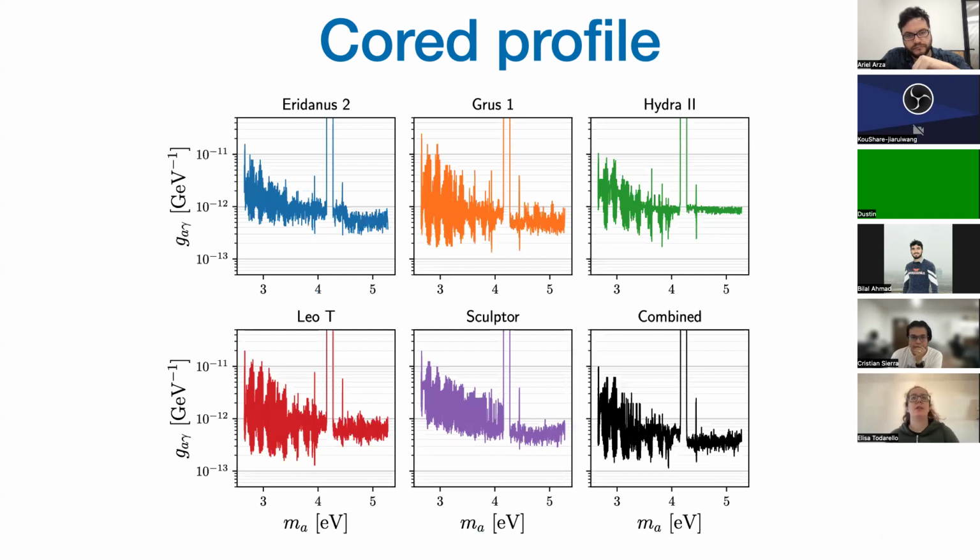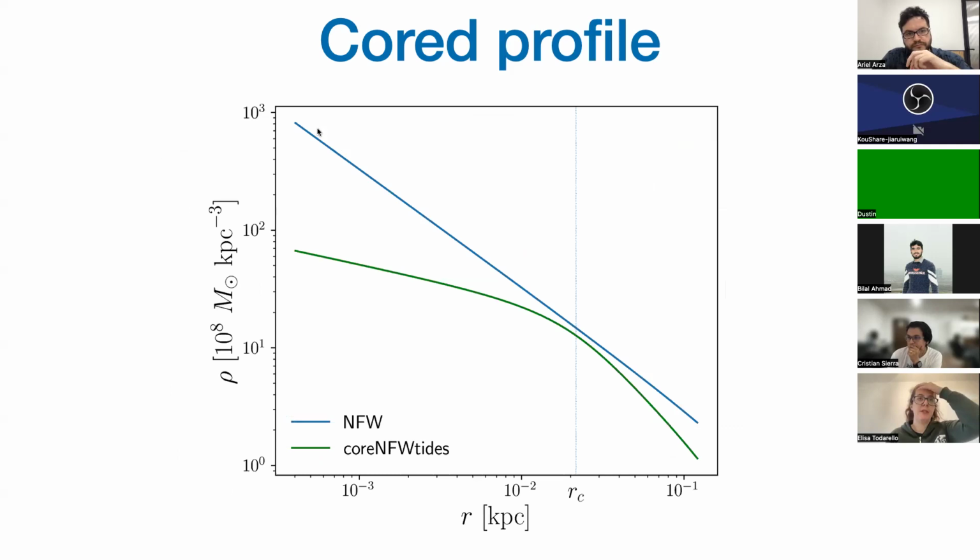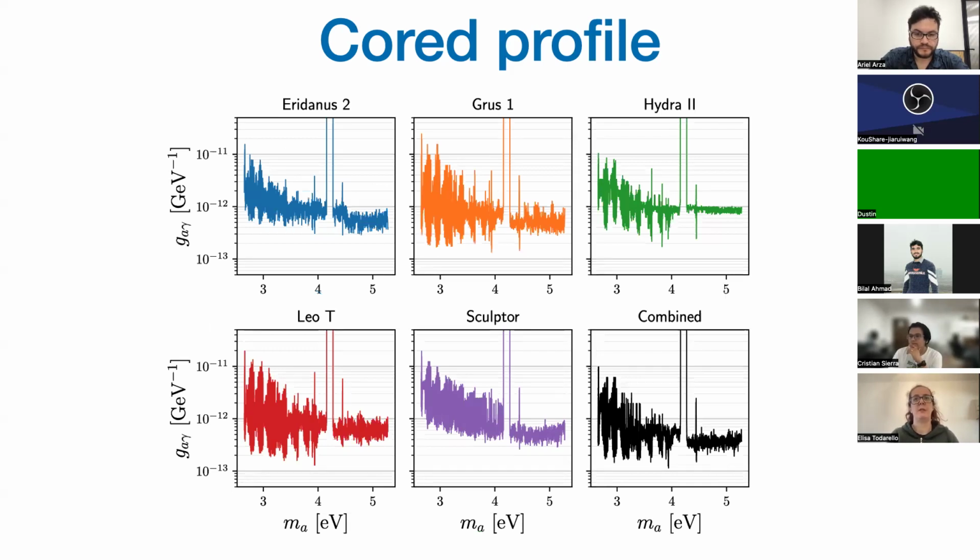So this is the result for the core profile. It's very similar to the one for the NFW. This may be surprising because if you look at this, you say, well, but here I have more dark matter. Why doesn't this count? Well, because this is at the center, so there are only maybe a few pixels having this dark matter density, but there are a lot of pixels here. And where the two profiles are similar, these pixels dominate because we calculate the chi-square sum over all pixels. So this is why these bounds are similar for the two profiles.